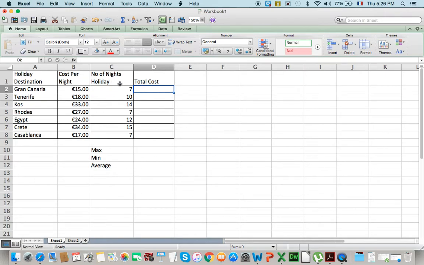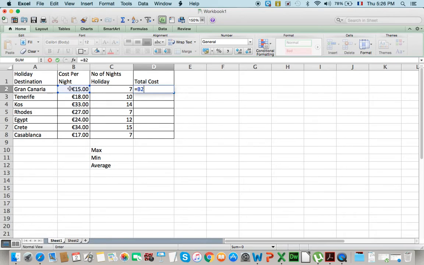So read the table. Make sure you read it and make sure that you understand what the table is talking about in order to know what the formula is going to want. Every formula starts with an equals. In this case, we are going to be looking at this 15 and this 7. But I'm not going to type in the number 15 or the number 7. I'm going to use the cell reference that number is in. So the number 15 is in cell B2. So equals B2. There we go.